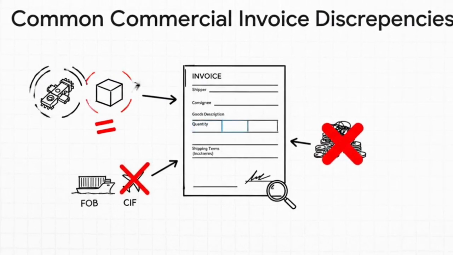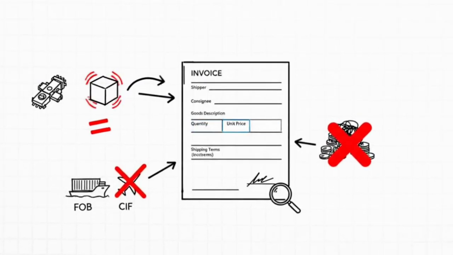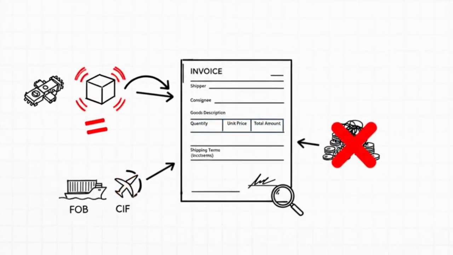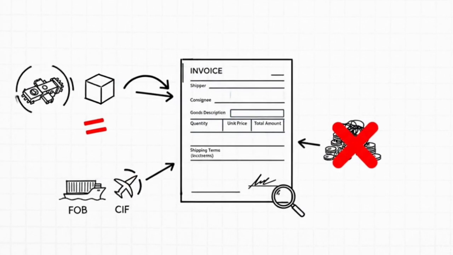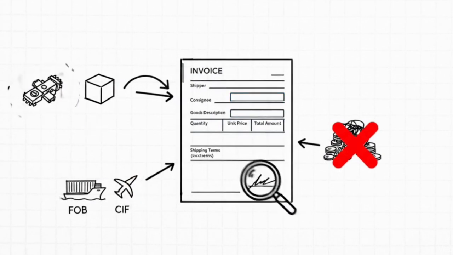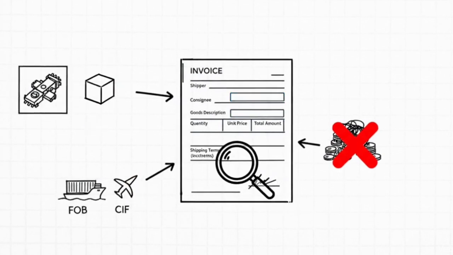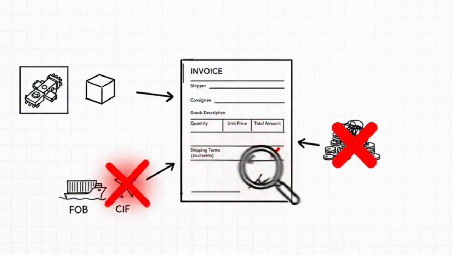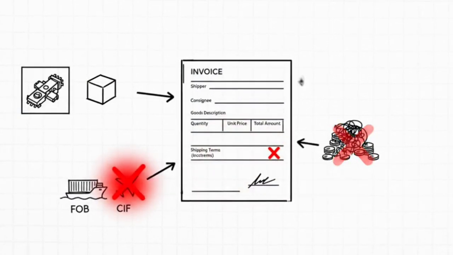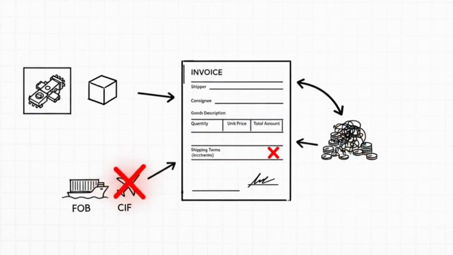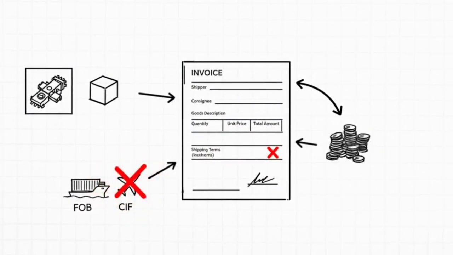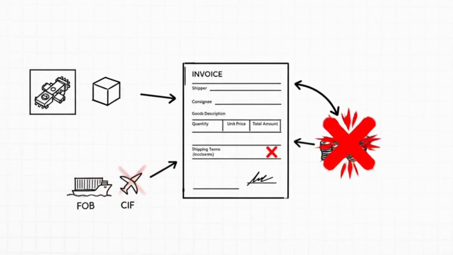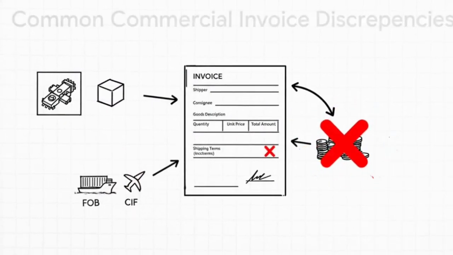The commercial invoice is another major place where errors pop up. The description of the goods has to be a perfect mirror of what's in the LC. So if the LC says 100% cotton t-shirts made in Vietnam, your invoice can't just say cotton shirts. Another frequent mistake is adding extra charges that weren't authorized. Let's say the shipping terms are FOB, which means free on board. That term carries a very specific meaning about who pays for what. If you suddenly add a local handling fee to your invoice, that's a discrepancy.